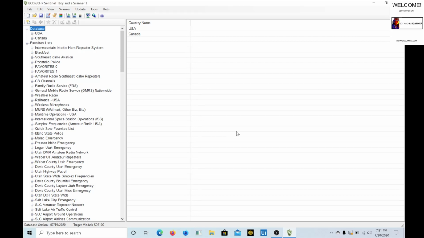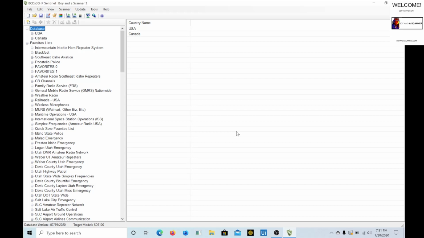One thing that can really be disappointing is if you edit things on Sentinel and then upload it to your scanner, and then a couple weeks go by and you program some things manually inside of your scanner, and then you forget to read from the scanner when you connect back to Sentinel. And then what happens is when you edit on Sentinel, you write to the scanner and overwrite all that manual work you did on the scanner already.